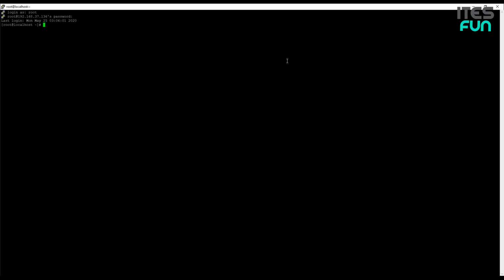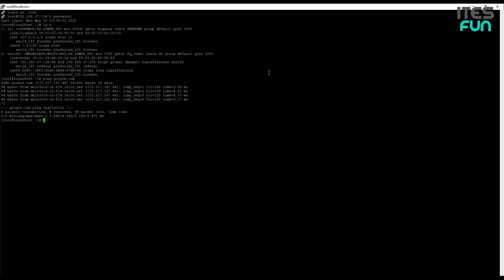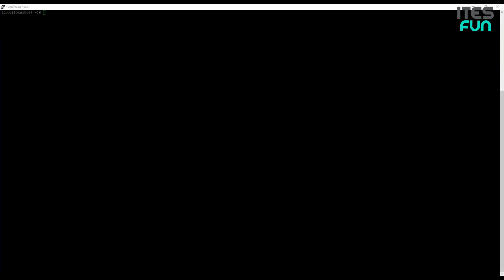We must have Red Hat Enterprise Linux installed, and we need to have the networking enabled. As you can see, I have enabled the networking on the server, and you can also check this by trying a Google connection. Like this, I'm able to connect to google.com as well, and your system should be registered and attached to the subscription manager. So I've done all three prerequisites, and now let's continue to the setup of Cockpit.